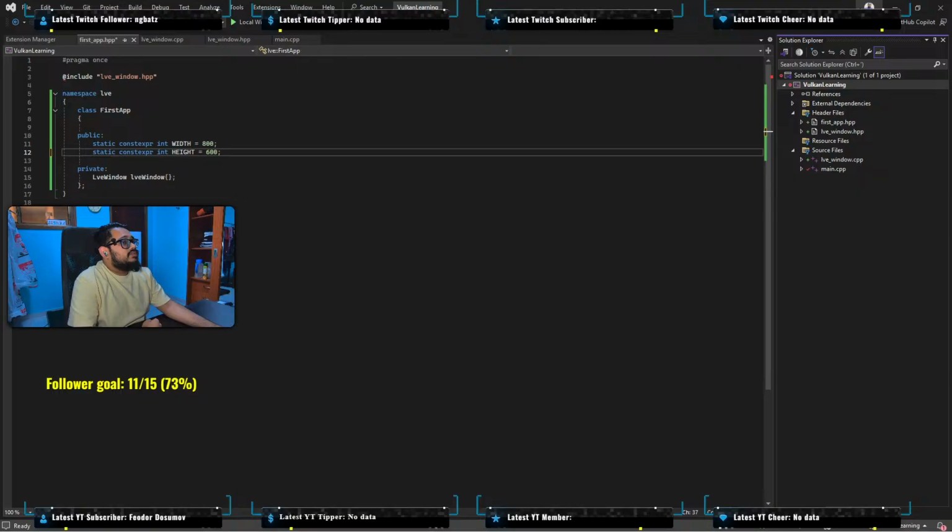There's some weird setting, account options, Copilot, general. I thought I disabled everything for this.